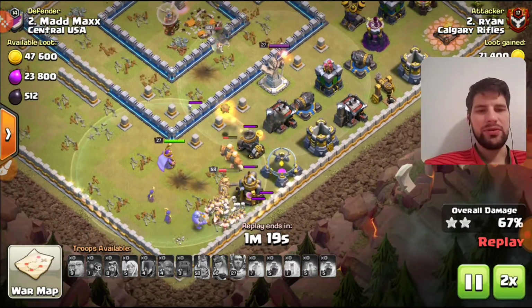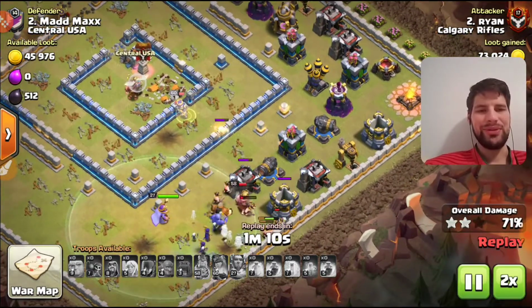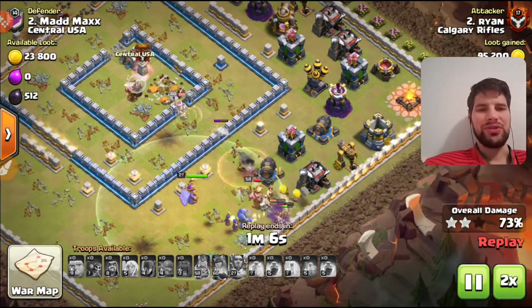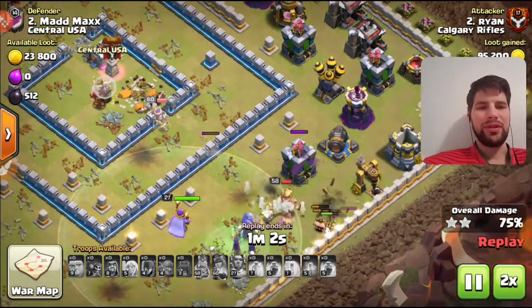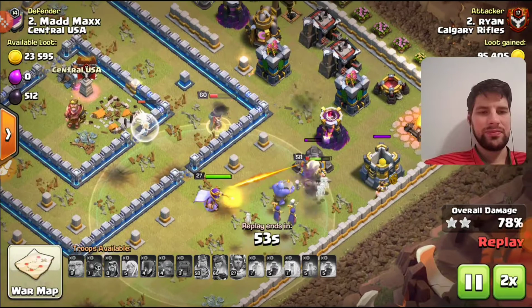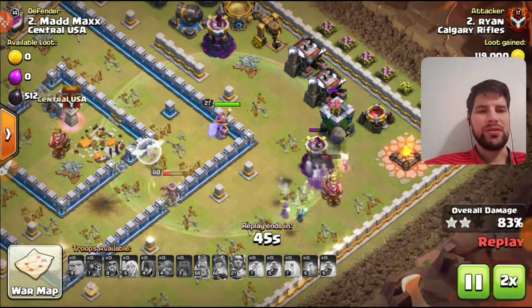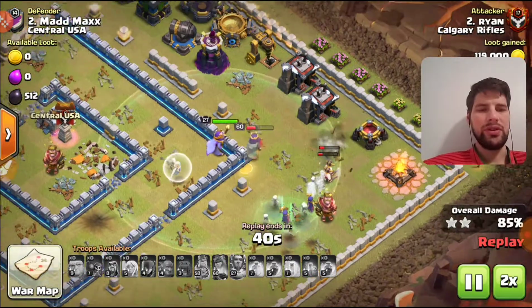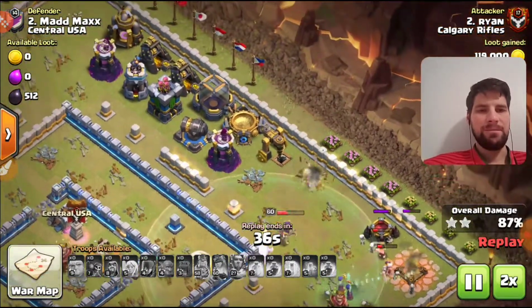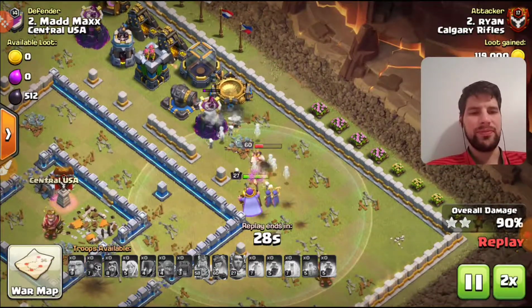Let's fast forward a bit. Queen almost went down there, but now dealing with these walls, the queen can get healed before it has to be used again. Yeah, these big bases like this, witches perform very well against, because defenses need to be concentrated to take out witches.